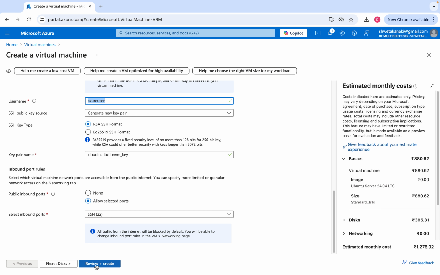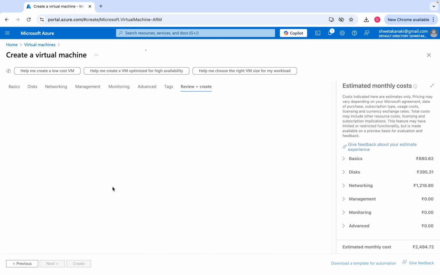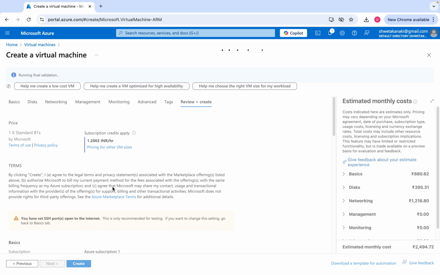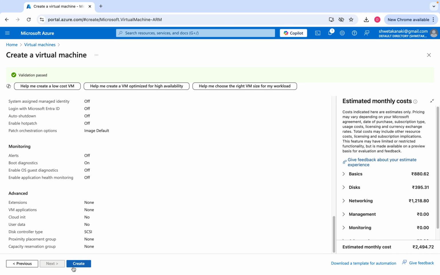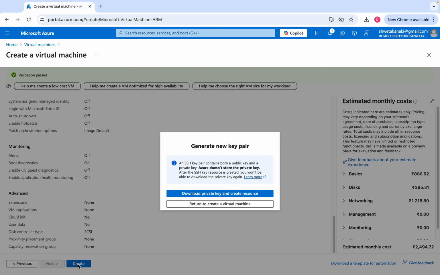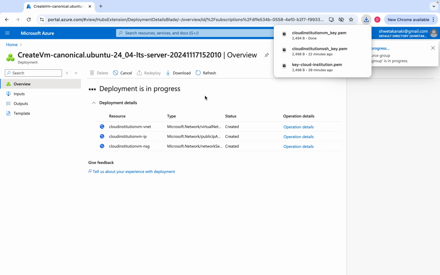Now I'm going to review and create. Whenever you click on review and create, the system tries to connect and create your instance. So click on create. It's going to download the SSH key for your instance.